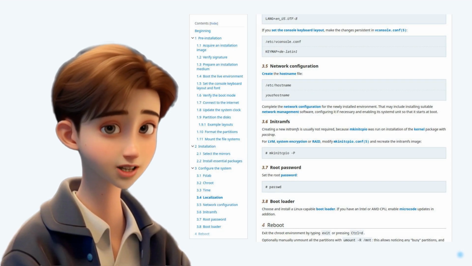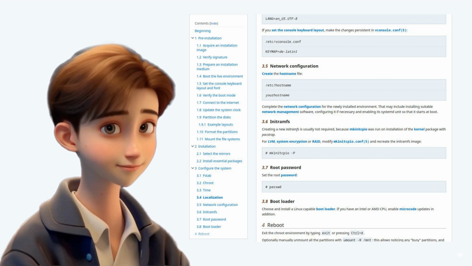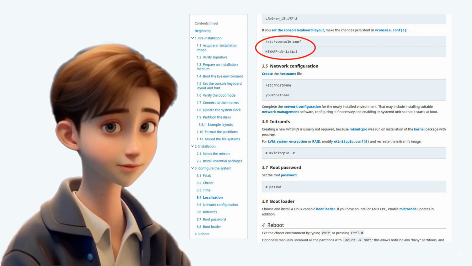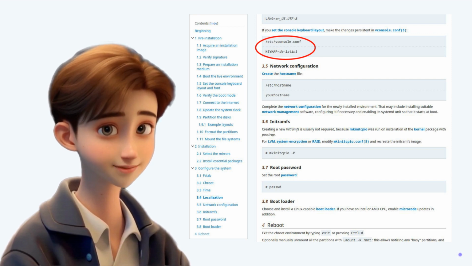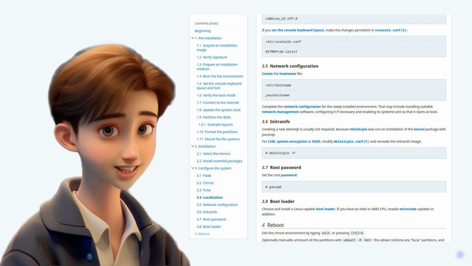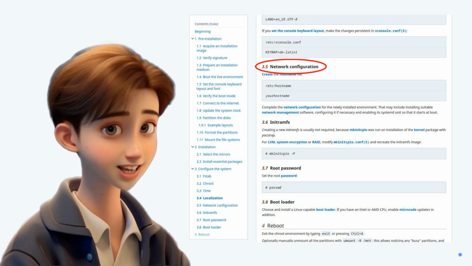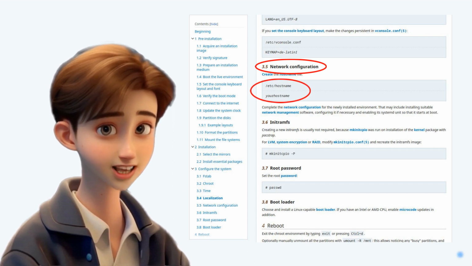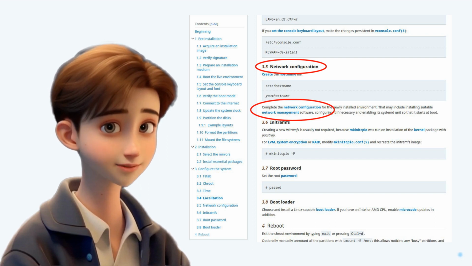The last bit of the locale configuration is to save the keymap configuration. You simply enter the name of the keyboard configuration you selected earlier into the file /etc/vconsole.conf. Now, we're almost done. The network configuration needs to be in place, and apart from setting the host name, there's a lot of info on that topic if you find that you need to dive in.